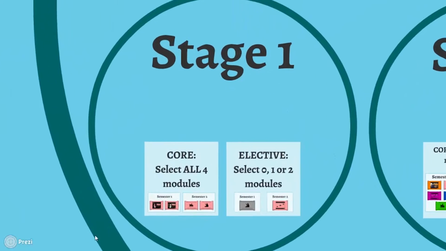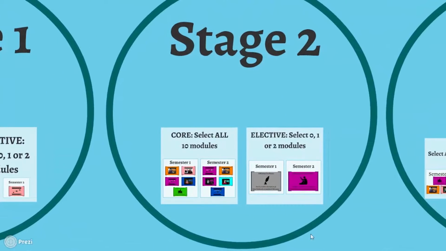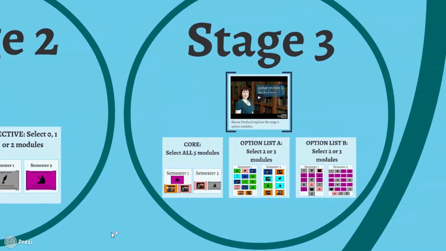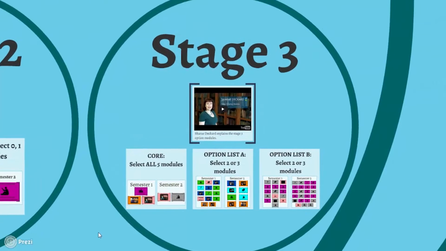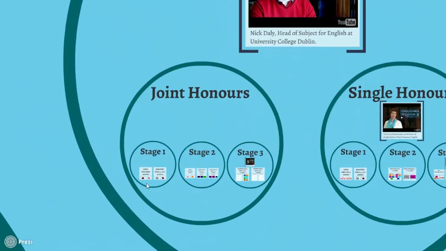Although each of our modules has unique learning outcomes, there are broad connections between modules at particular stages. At stage 1, for example, our modules are designed to facilitate your transition from second to third level learning and to give a basic grounding in your subject. By stage 3, you will have become an independent scholar with advanced and specialised knowledge and skills in your subject. The module map helps to make connections between modules at different stages so that you can consciously build on previous learning.